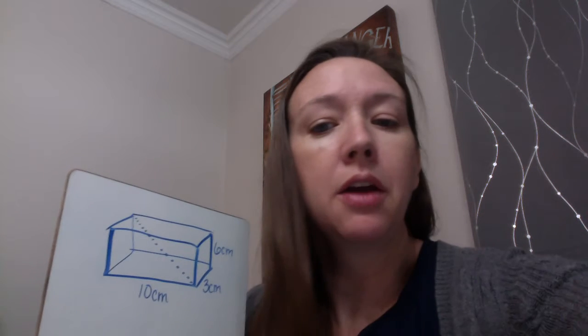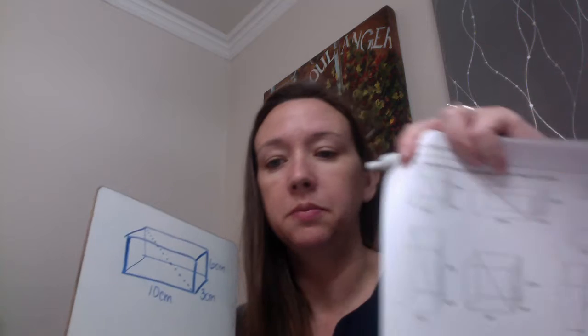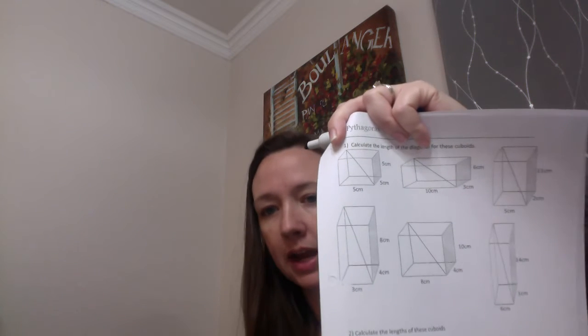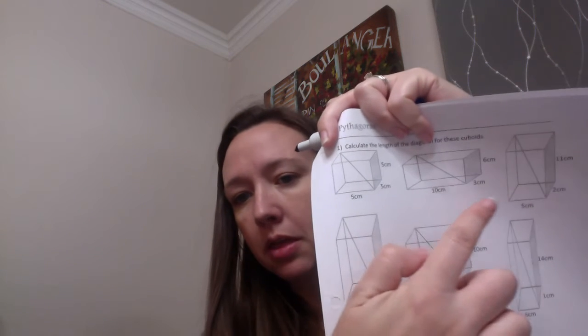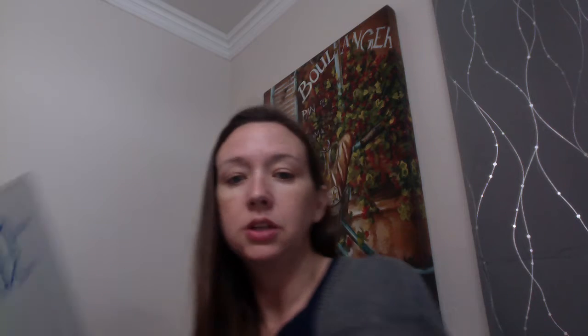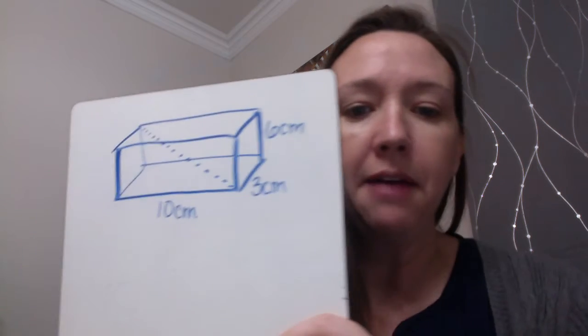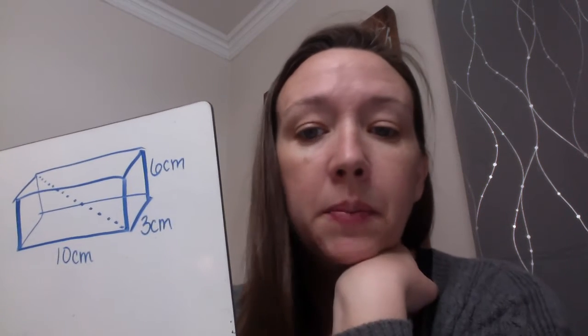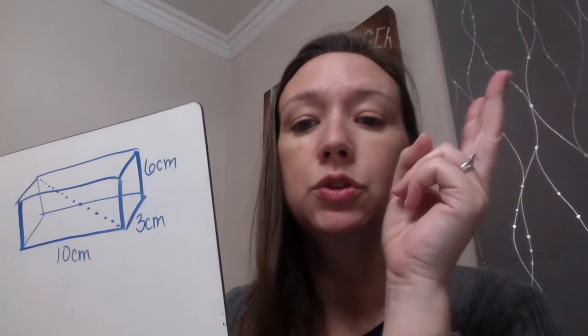If you look at the worksheet that you had to complete, this is the worksheet I'm talking about, I'm going to go over the second problem right there. It's very similar to all the other problems. So if you know how to do this one, you'll know how to do the others. I've drawn it on my little whiteboard, and I'm going to show you how to do it. This problem is like doing a Pythagorean theorem problem twice.